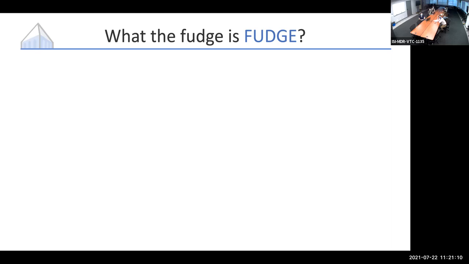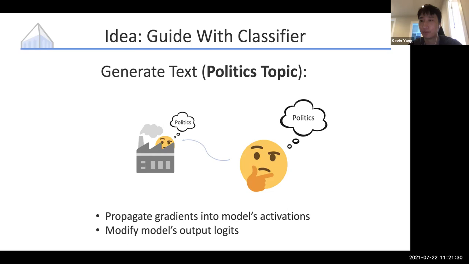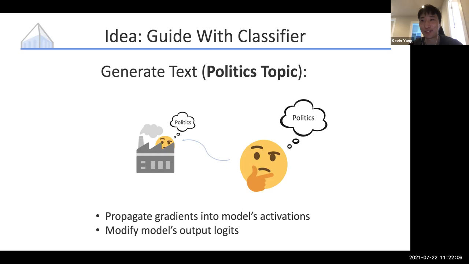Question: do you have access to the output logits of GPT-3? In this paper we actually used GPT-2 medium. But with GPT-3, you can access the output — you can get the log probabilities. You can't get them for the entire vocabulary; you can get them for like the top 100 tokens. The API lets you ask for what the log probabilities were for the top 100 choices at each decoding step. It's kind of good enough to work with. But in any case, we used GPT-2 medium for our experiments in this paper.